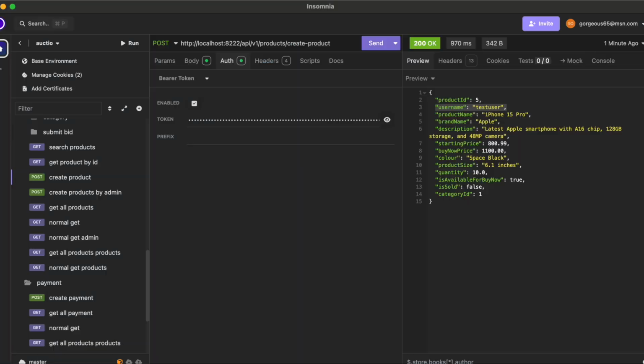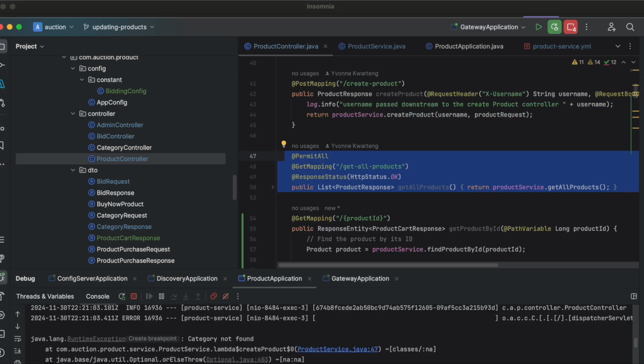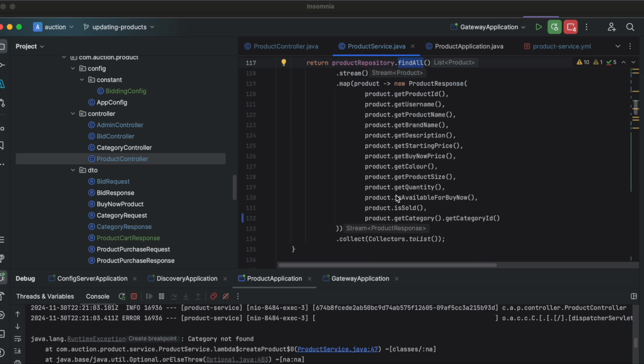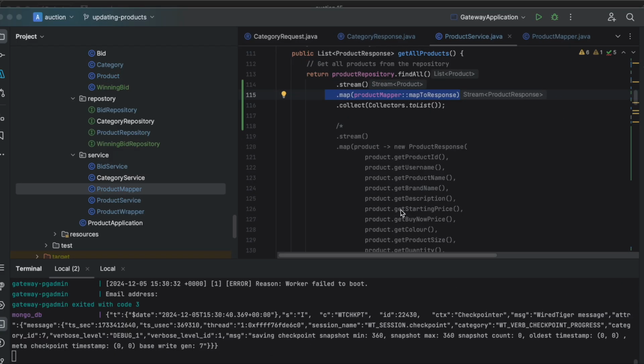Okay, so if we go into here, or let's take a look at the method itself. We see how I was talking about this method that is built into the JPA repository of Spring Boot, and we are just getting all the products here in this method. All right, so what I've done is I've just quickly updated this because I already had this method which we are using to map product to product response object.